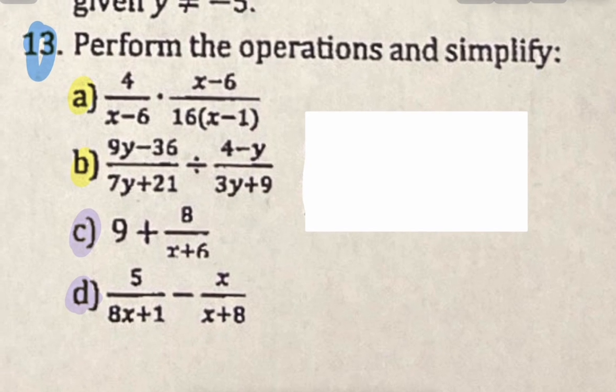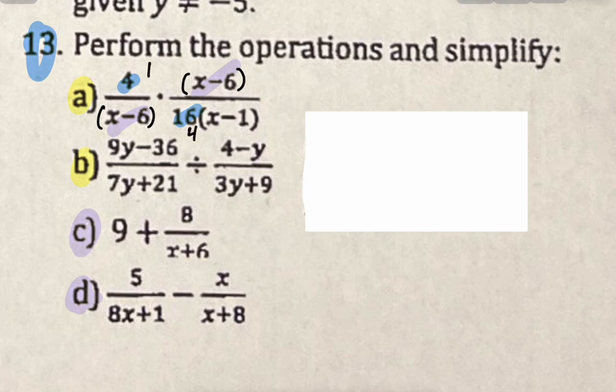Now for problem A, I would suggest anything that has more than one term, put it in parentheses. Okay. And then the rule of thumb is if it's a multiplication and there's a common factor on the top and the bottom, get rid of it. Divide that factor off. So you'll notice we have an x minus 6, which is a perfect match. Now we also have a 4 and a 16. Those are both divisible by 4. So if we divide them both by 4, we're left with a 1 and a 4.